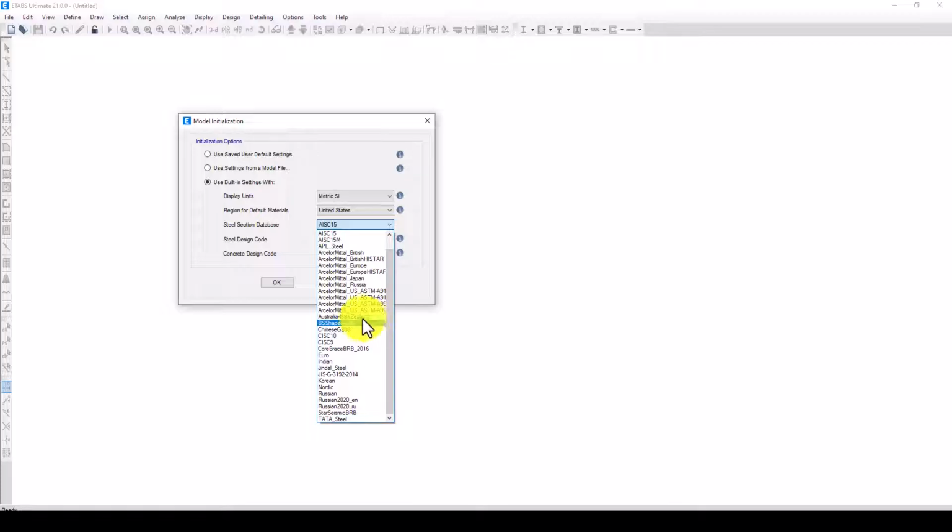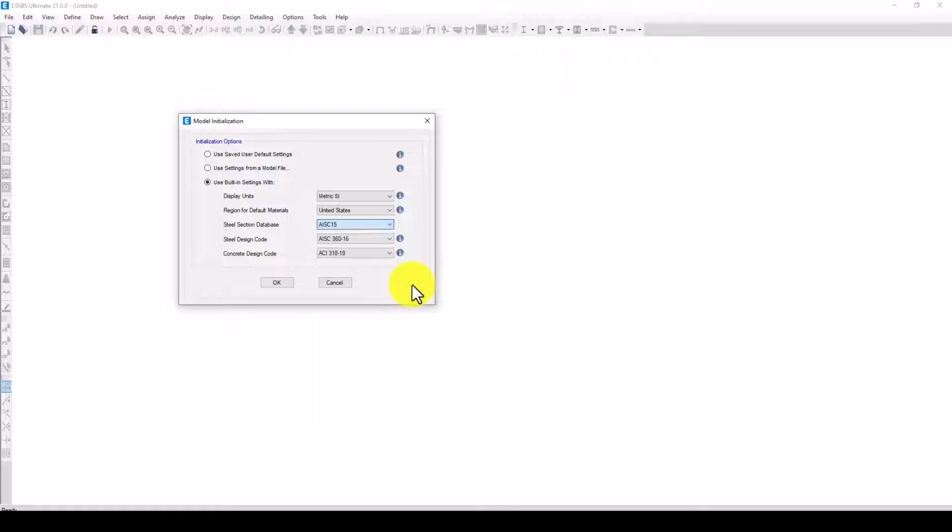ACI, yes, this is still here, some British code, and also some other country codes. Especially the Chinese steel code is also added. You can see some new codes added compared with the previous version, and the code-browsing BRB program is also added here.